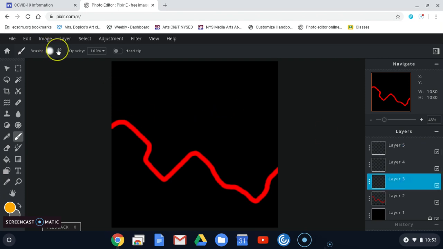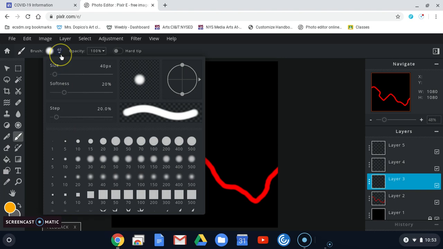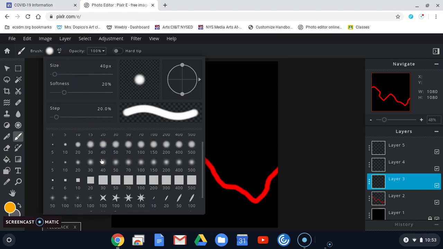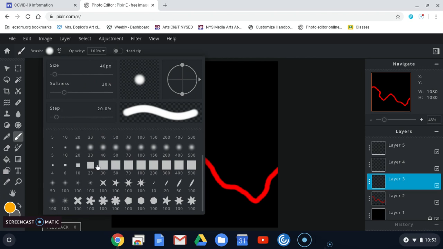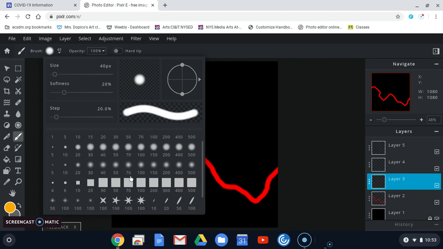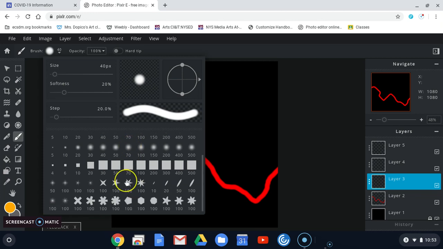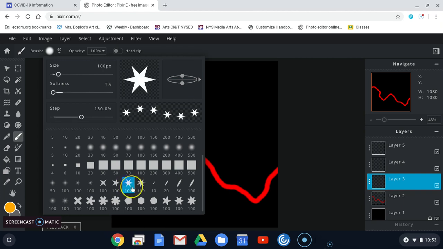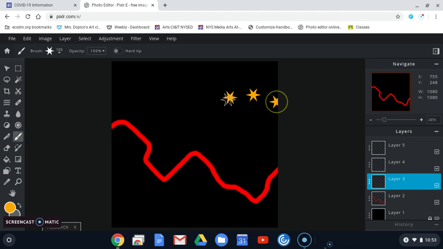I'm going to go up to my brush options here. You have a lot. Wow, they've updated this since I made the last tutorial. They must realize that everyone is using this. So this actually makes things 100 times easier. Again, 5 different line styles. So say I'm going to pick that one. Then I'm going to go back here. Ooh, I don't know if I like that. I want it to be a continuous line, like a line that touches the whole way.